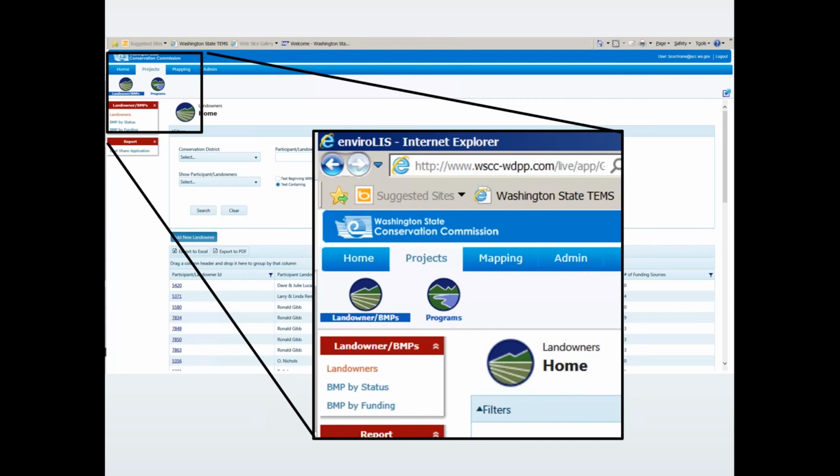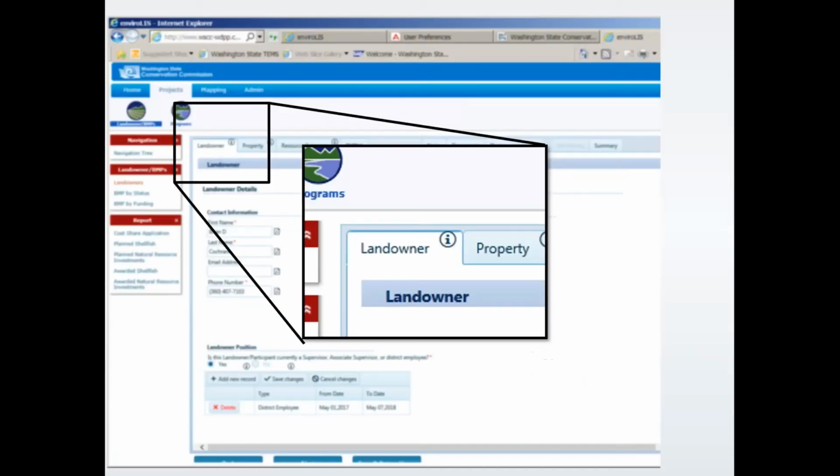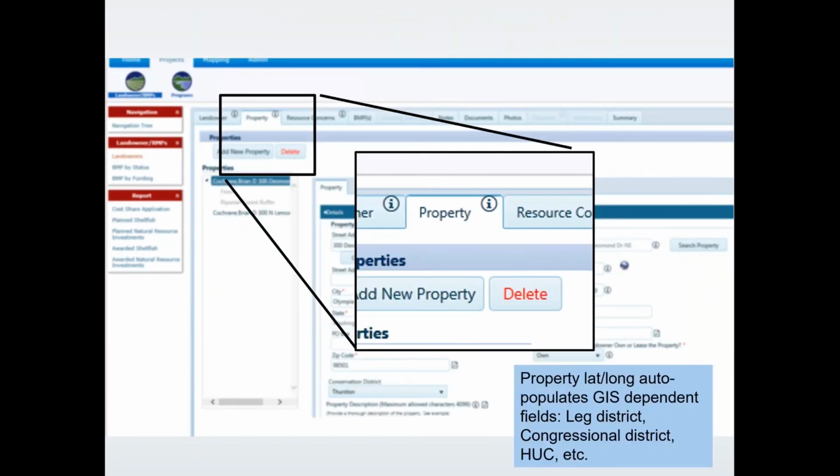So in the upper left, I tried to explode things because the screenshot is so small. You see two icons, one says landowners BMPs and one says programs. That reflects the two ways of approaching the data from the two user groups. And then if you come into the landowner BMP side, the tabs work their way sequentially across the top, starting with the landowner. You can see I've highlighted the landowner tab. The next issue, if you complete the landowner information, I noticed some others had red stars in theirs. We now have red stars in ours. That means required fields. You must complete the landowner required fields before it'll let you enter the property fields and move down the workflow.